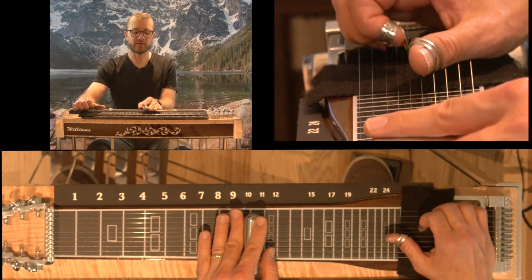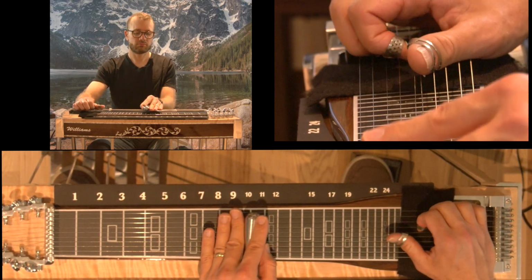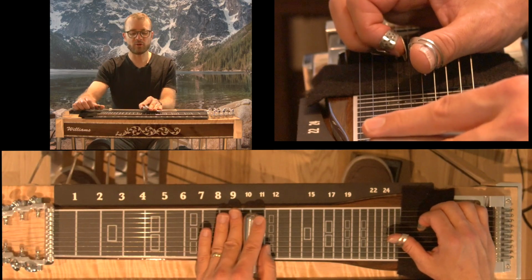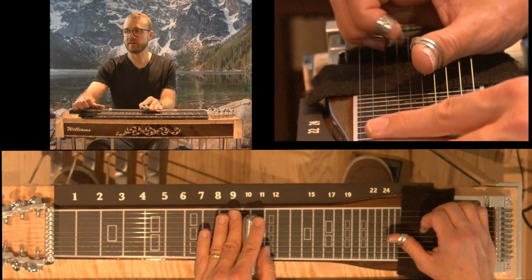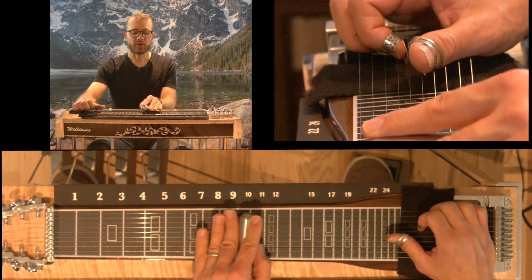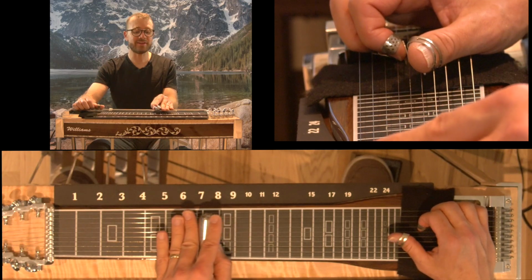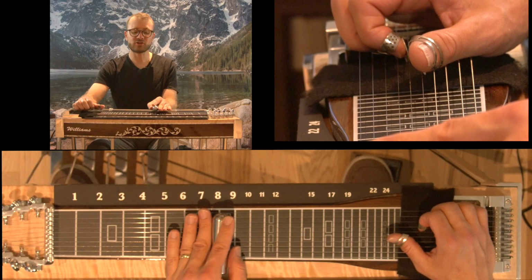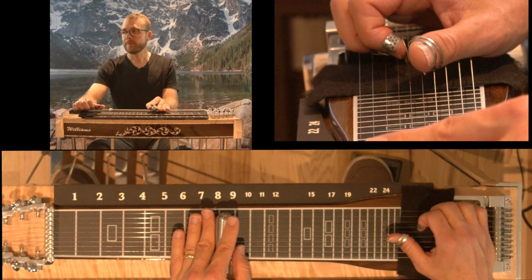Then I have this phrase. And I'm treating that string 6 as a bit of a ghost note too by leaning my palm in my right hand into that string. So I hit string 4 at the 10th fret, 6, down to the 8th fret, A pedal in, 5th string, string 4. Okay. So that's my 5-chord phrase.